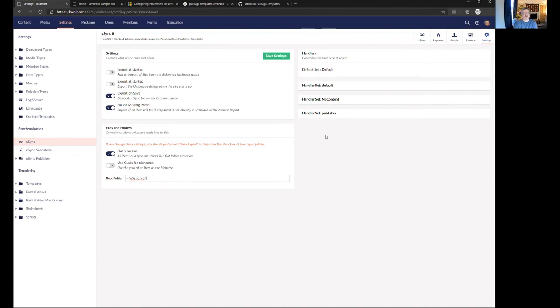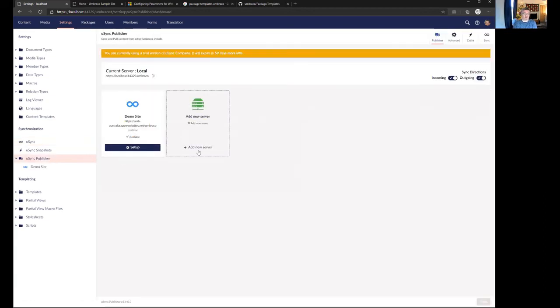So most people I speak to use it in a combined way, which is they do the deployment I just demoed, where they deploy their settings, and then they use uSync Publisher on top to publish content and media, or their editors use it to move content from stage to live. You can do either or. When you set up a server for Publisher, you can have multiple servers.